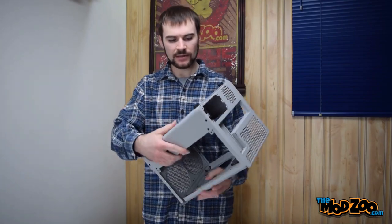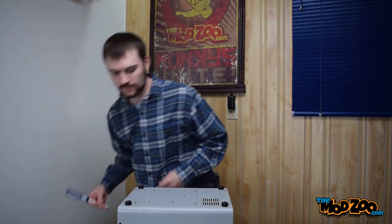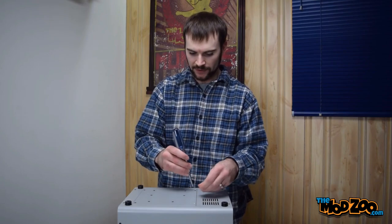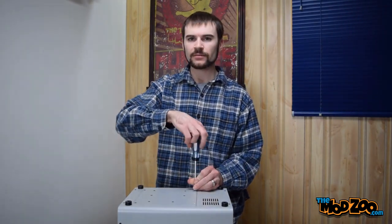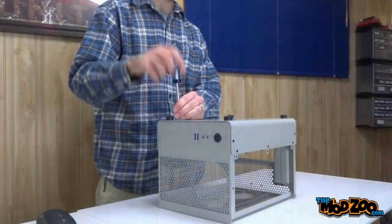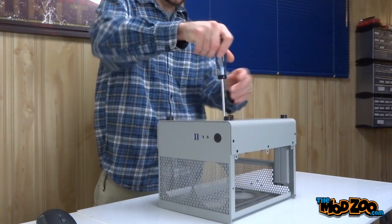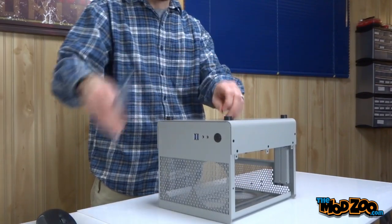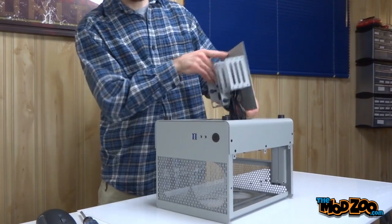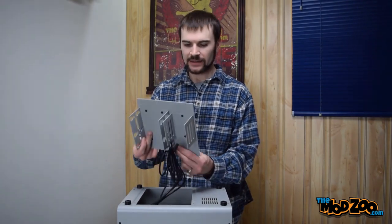The bottom panel here, you can also take out. So you don't actually have to fiddle with cramming your hand into a small little nook in the case trying to get to the spot where you have to tighten the screws for the hard drives and all that kind of stuff. So you just get these four screws out of the bottom. And then this panel, well, zip tied to the cables, but then this panel comes out.